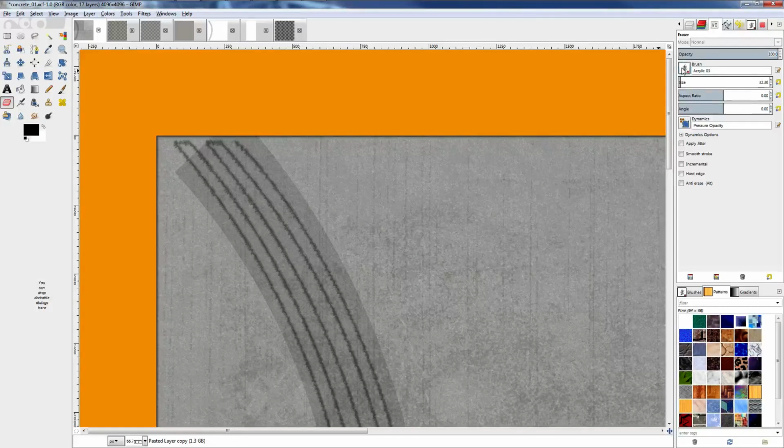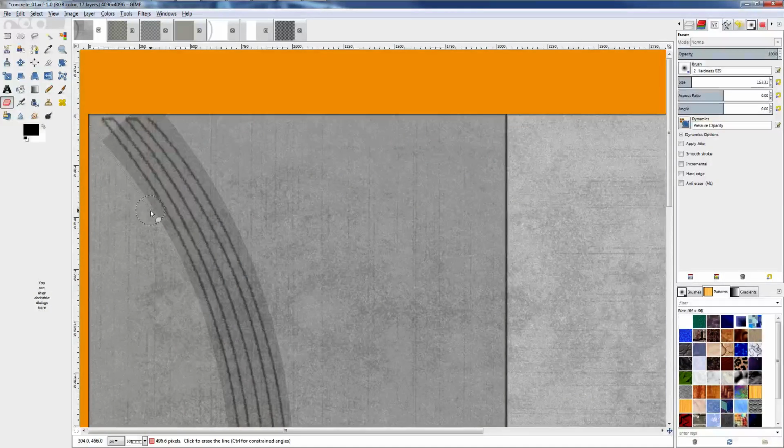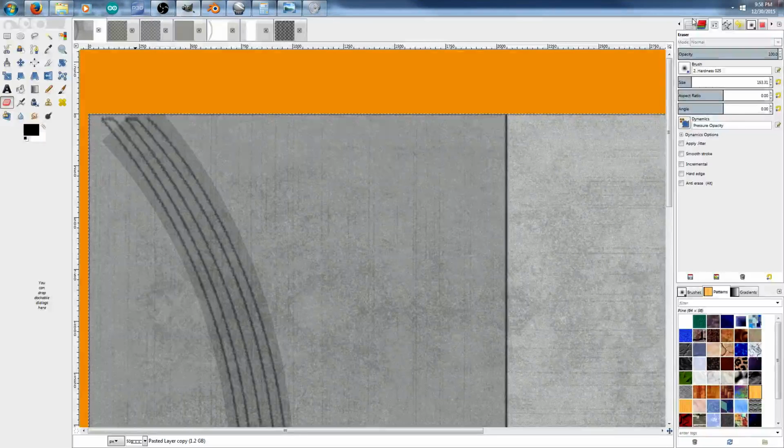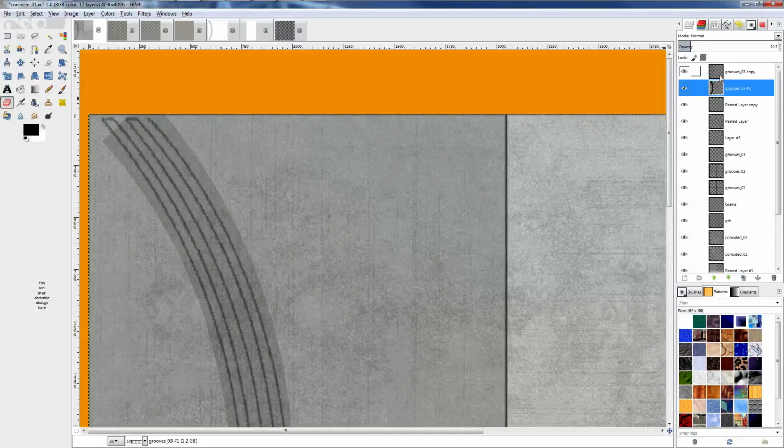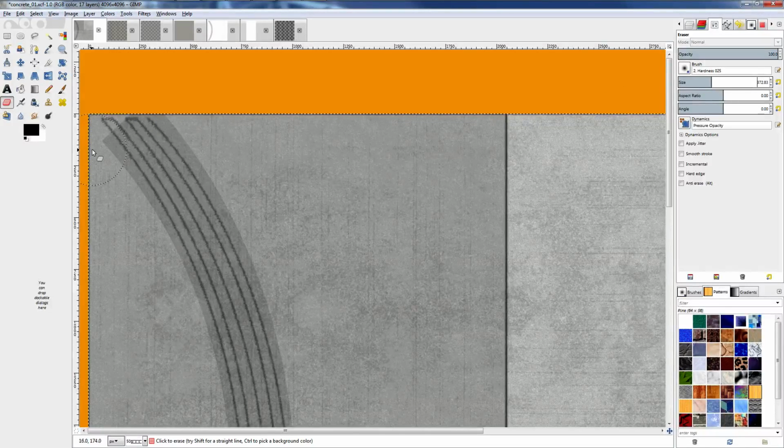I'm going to take a faded brush here, make it a little larger, and I'm going to come around the outsides here and just see if it looks a little better. I need to select everything, make sure I'm on the right layer as well, which I wasn't. I want to be on this layer. So let's just come around the outside. I don't want it to be that extreme though. Maybe I do, but I need a slightly different brush, perhaps. Maybe we will go with this one. We'll make it a little larger, though, and then do this. Try and follow that second line in.